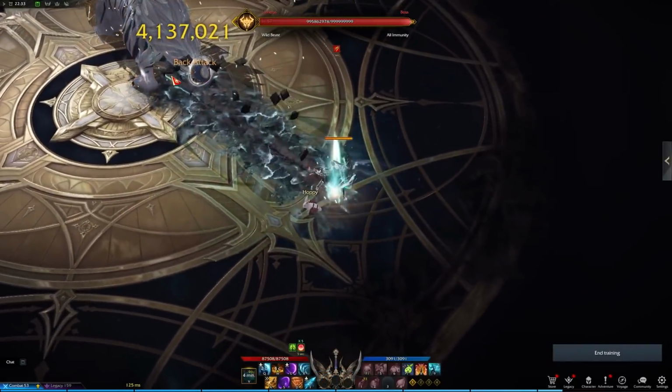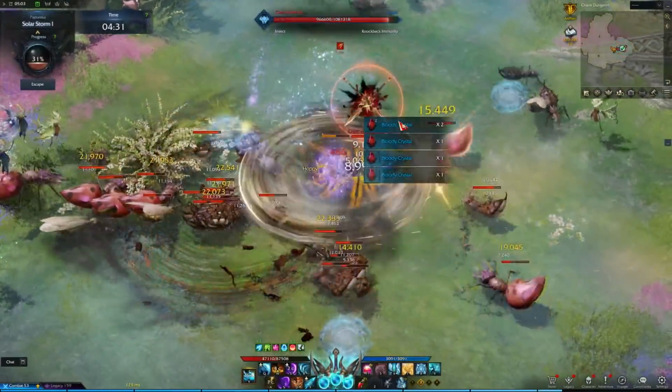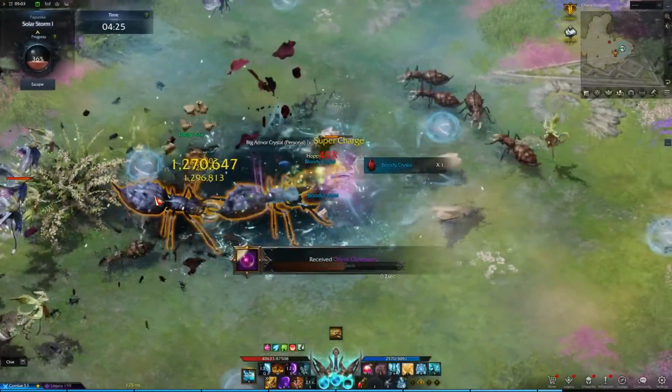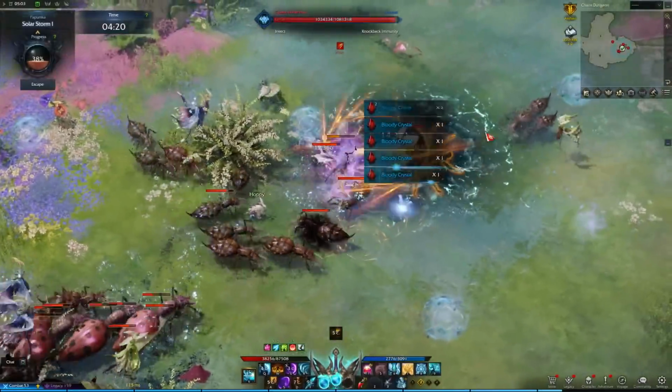Or at least that's how it works for the other Deathblades. For us, thanks to our class engraving, no matter when we activate our slash, it'll always act as if we released a 3-orb Giga Slash, and we can scale this Giga Slash up to do massive damage.